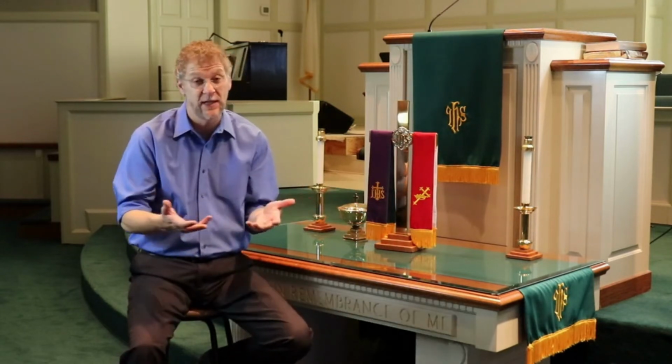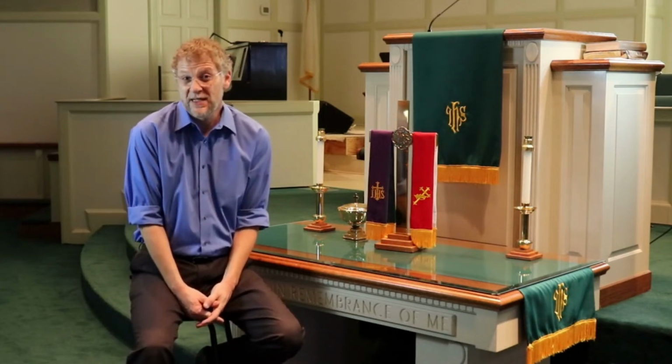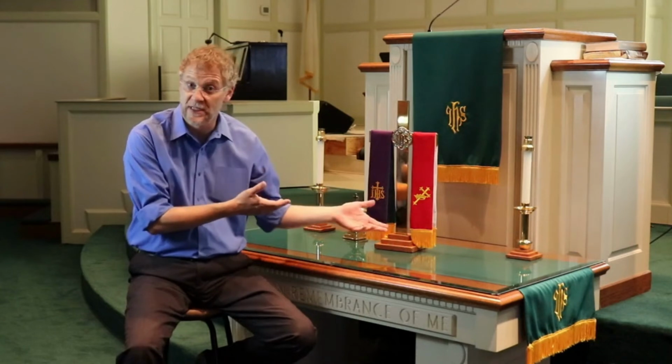Now, one of the challenges in symbols is that symbols mean different things for different people. And so that's one of the things that we have to understand in our worship: if we use the colors, some people may not put certain colors with certain emotions. For instance, in the West, a color might mean one thing, but in the East, across the globe with other folks, they might see that color as a different meaning, and that happens quite often. So even our symbols have to be understood as something that we're putting meaning to, which makes it important for worship on Sunday.